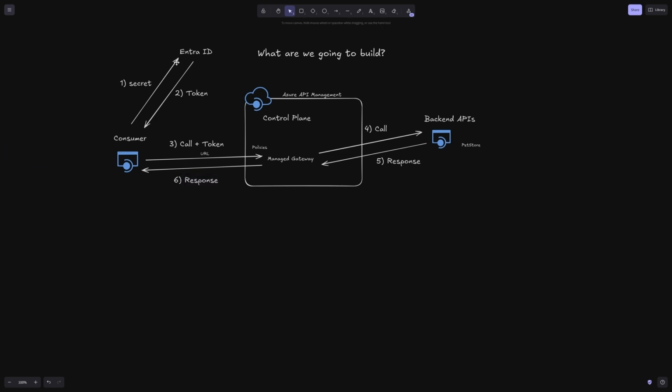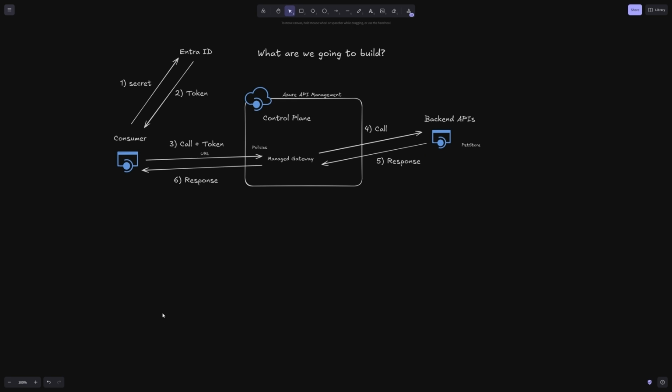So very straightforward. We get our token from Azure Entra ID. We're then going to do our call to Azure API Management with our token. That will get validated, and on the basis that it passes the policy that we implement, the call will be passed forward to the backend API, the pet store, and the response going back. So fairly straightforward.